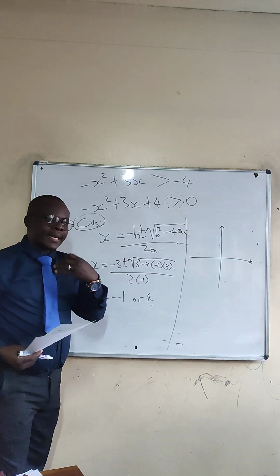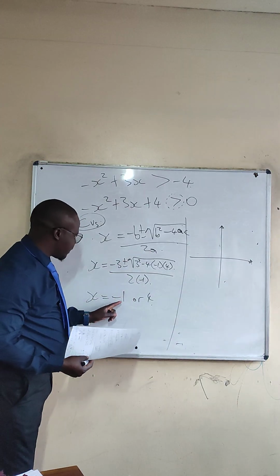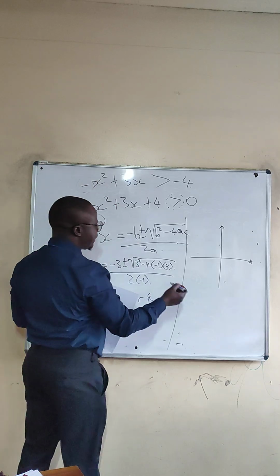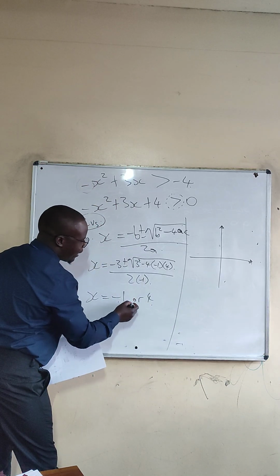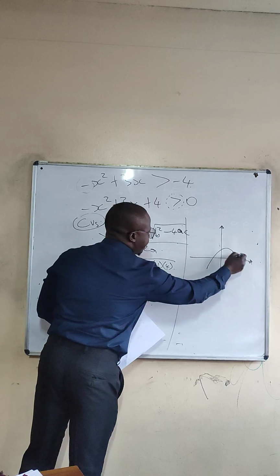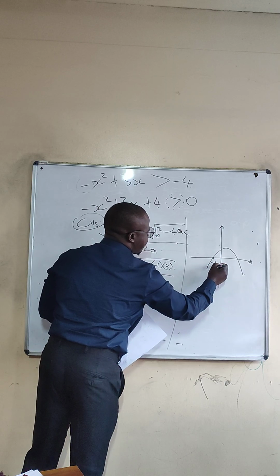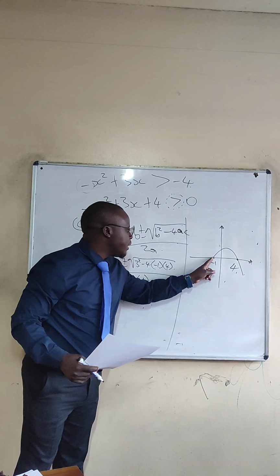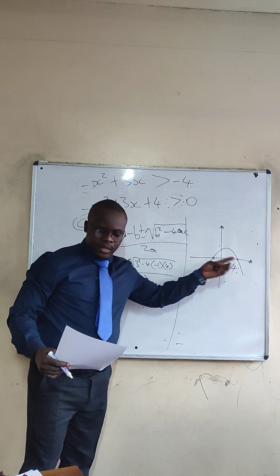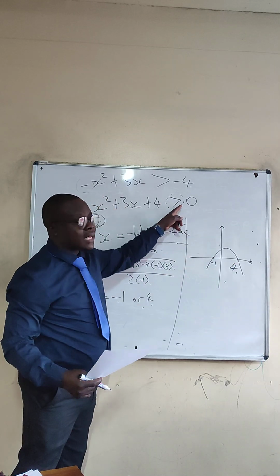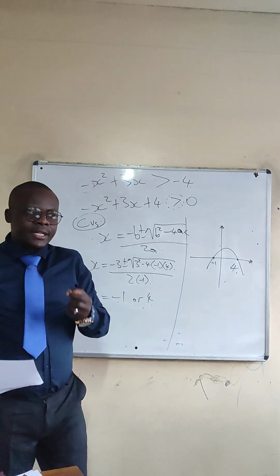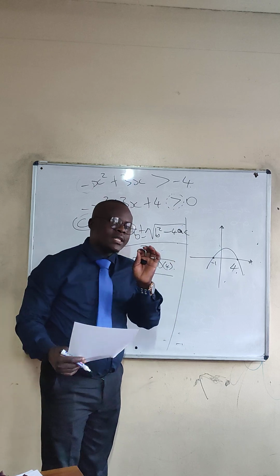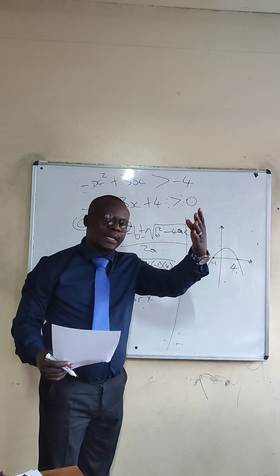If you are to use a graphical method to draw this, you are going to have a set, because of the negative, which is crossing through -1 and 4. Here is our set, which crosses through -1 as well as 4. So there's -1 here as well as 4 here. Now, our inequality, which is bigger than, is a sign that you have to respect, that you are going to look at how the graph is behaving above the x-axis.